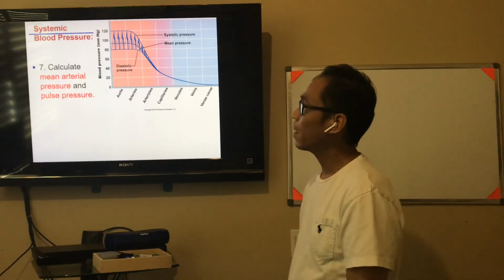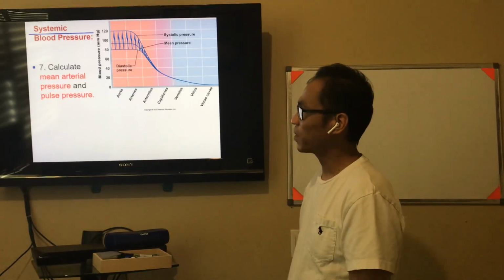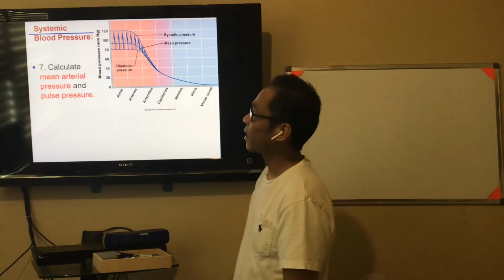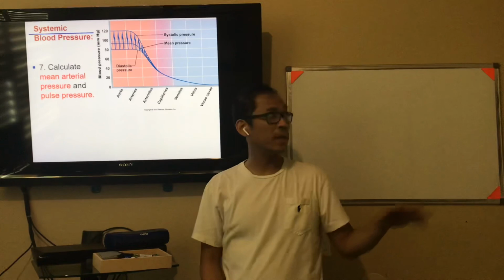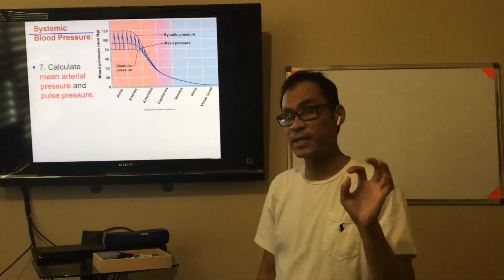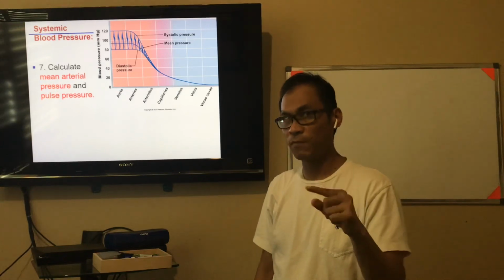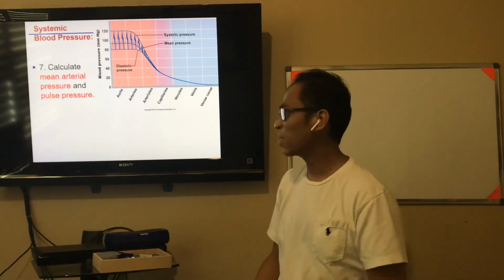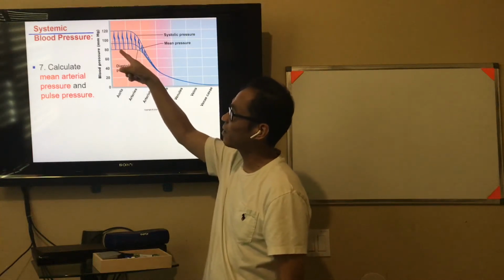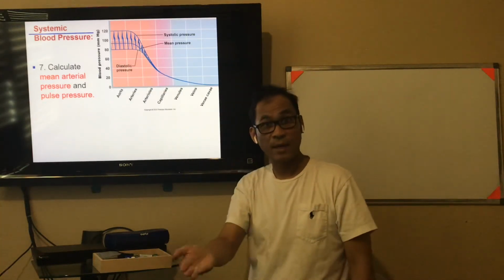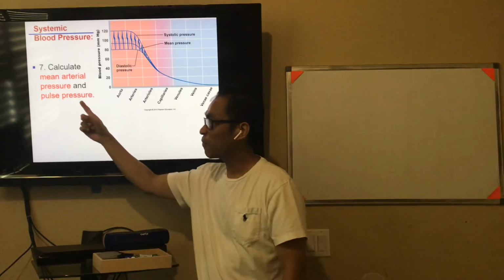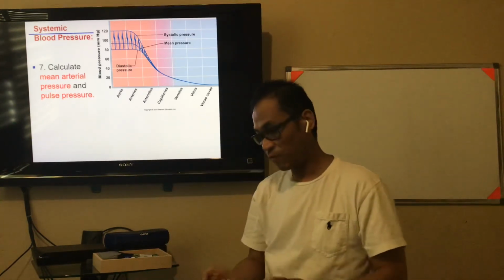Calculate mean arterial pressure and pulse pressure. So what you do is mean arterial pressure. I gave you that equation. Okay, I'm not going to write it here. It's all in your notes. I'll give it to you verbally. Mean arterial pressure is the diastolic blood pressure plus 1/3 of pulse pressure. And if you go back and look at those calculations, for these values, it's 120/80. So if you calculate it, it'll be about 93 millimeters of mercury mean arterial pressure and 40 millimeters of mercury for pulse pressure.